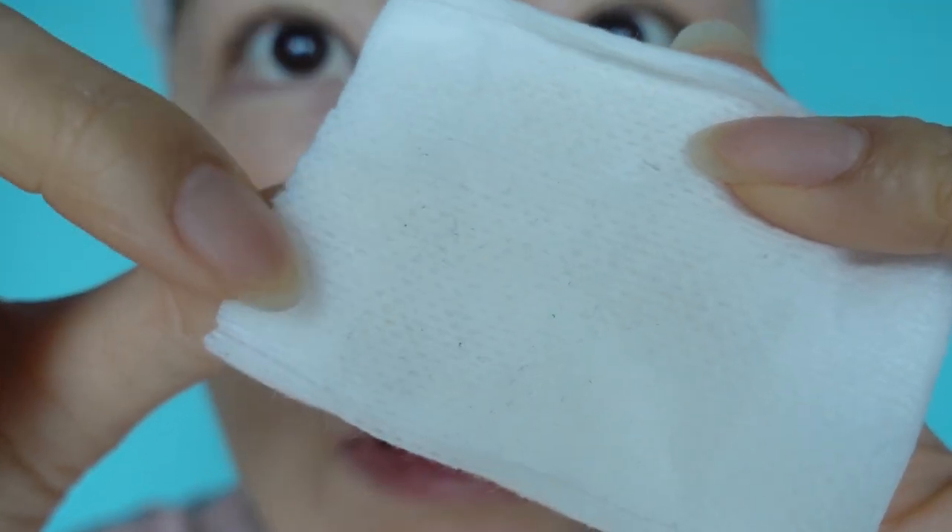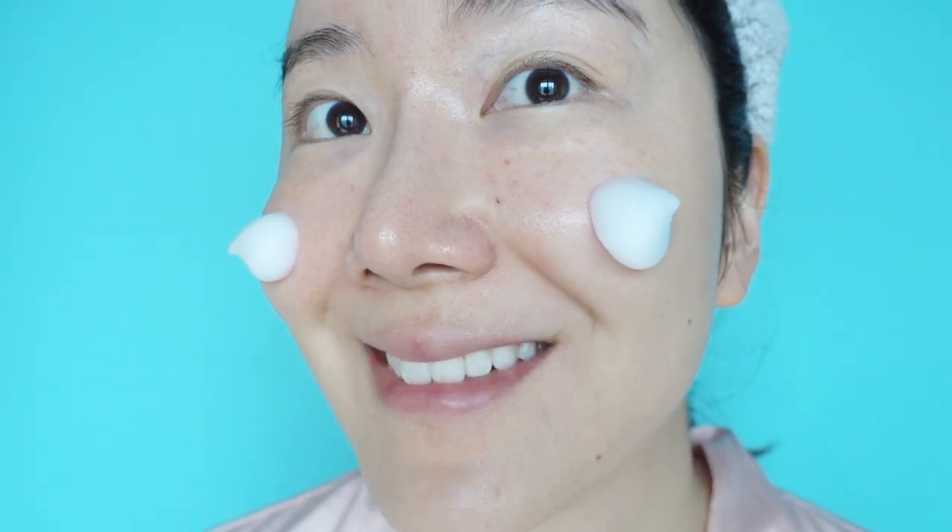The texture is very soft and fluffy, and the best part for me was it was really fun to play with. Compared to using a regular watery toner, the bubble toner removed more gunk off my face — I could see more impurities on the cotton pads. I think it's the characteristics of the bubble, maybe the smaller size, that helps it reach deeper layers and remove impurities better. Also, it soaks into your skin really fast, so you only need one or two pumps for a full face, and compared to watery or viscous toners it absorbs so much faster.